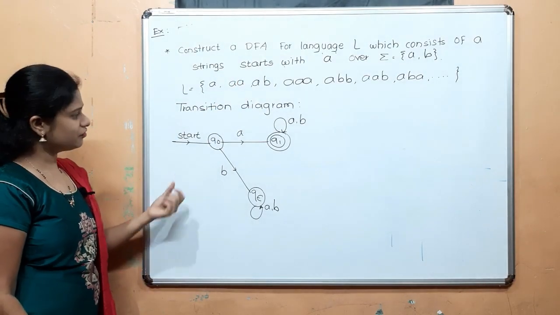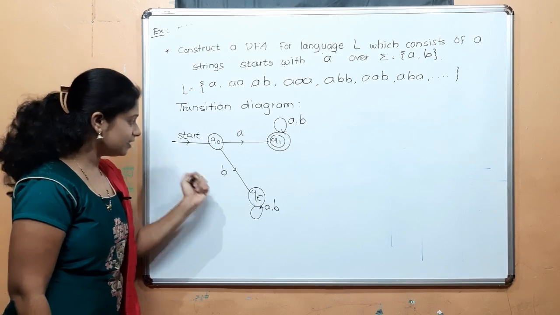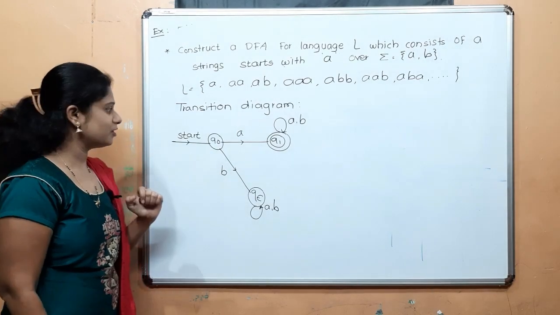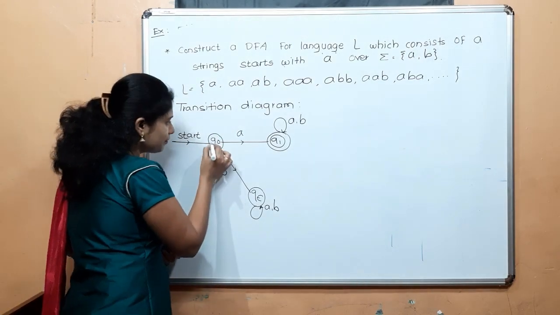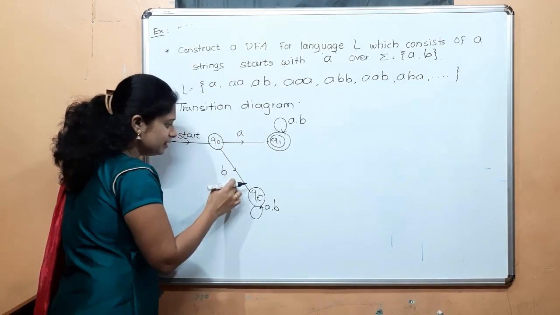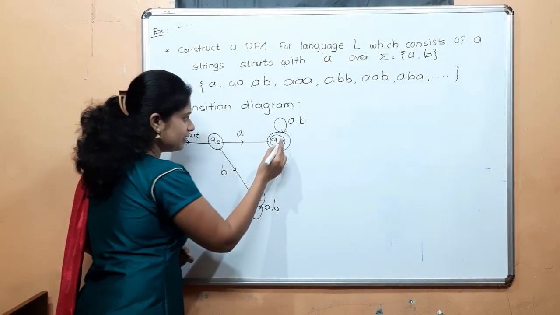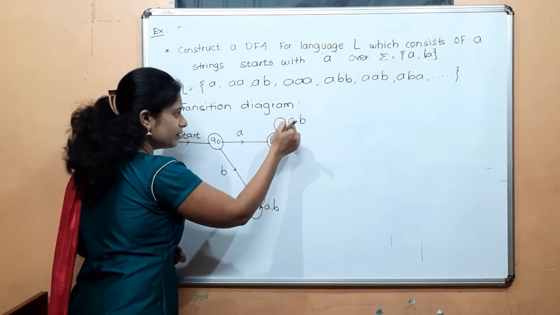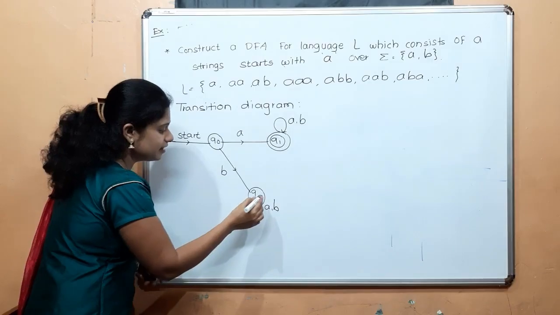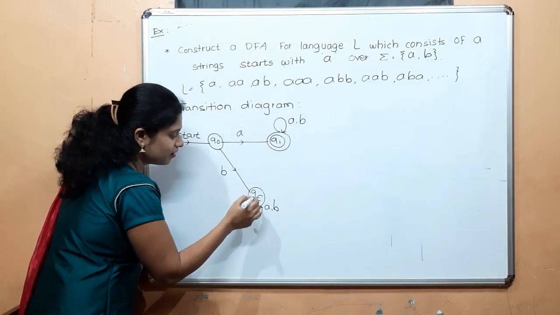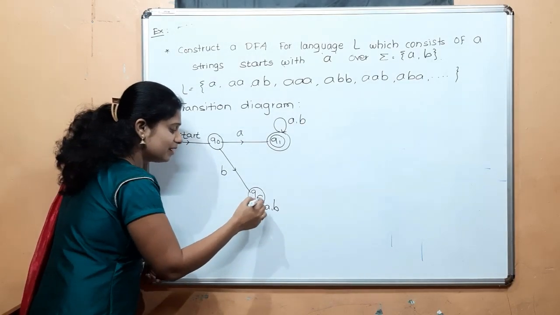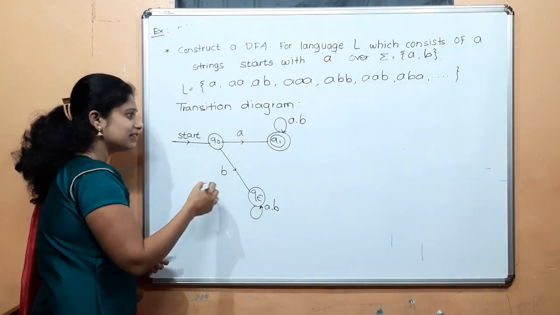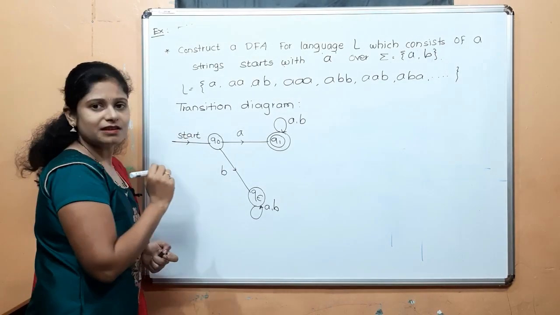Now here we have to check whether the transition diagram is correct or not. See here, the input alphabet of Q0 is A and B, which is fulfilled. Then the input alphabets of Q1, that is A, B, will be fulfilled, as well as the input alphabet given on the dead state will also be fulfilled. Therefore, this transition diagram is complete.